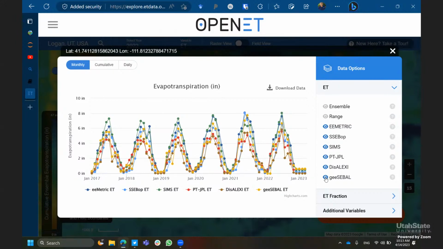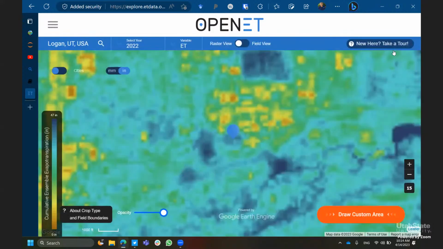Here we see that some models give you lower values, other models give you higher values. OpenET is not telling you use one or use the other. Here are all the options, you choose. And how do we choose? We need to do extra validation, which in our case we don't have extra points.